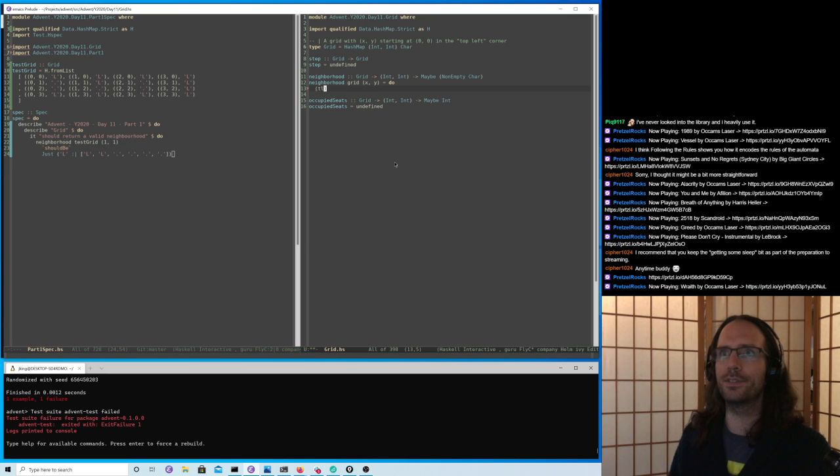We get top left, top right, or top left X, top left Y. Will be H.lookup X minus 1 and Y minus 1 in grid. So top middle X, top middle Y, same thing.